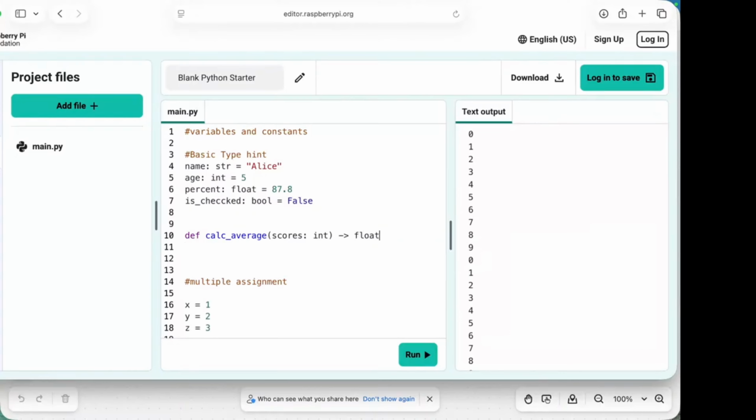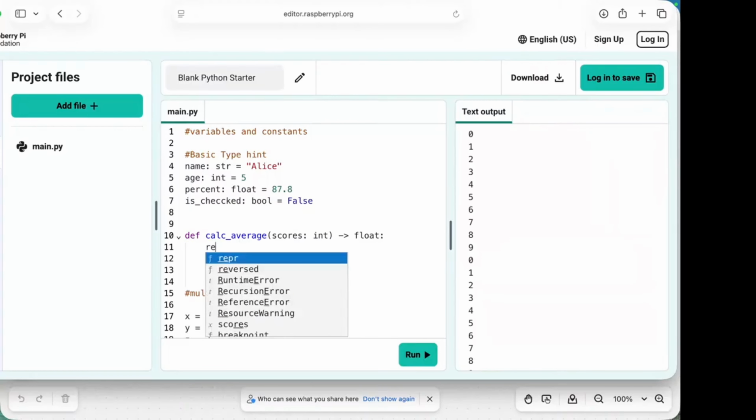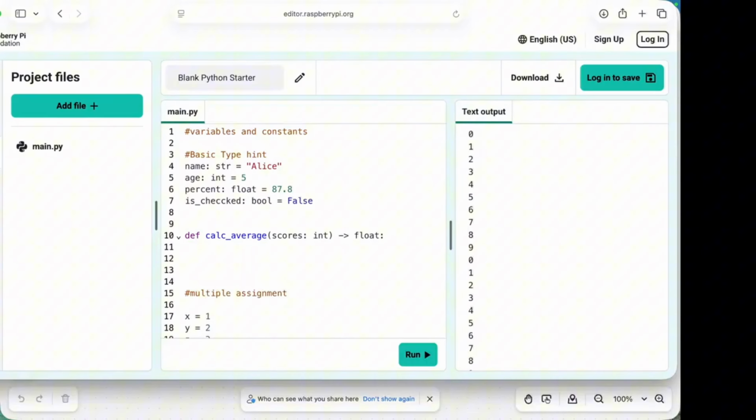Again, you don't have to do this, but it is helpful. And we can just do return. I'll just put here some code, and then I'm just going to return 4.5. So it's a completely made up function just to show you the naming conventions rather than anything else. So if I run that, you can see there's no error.